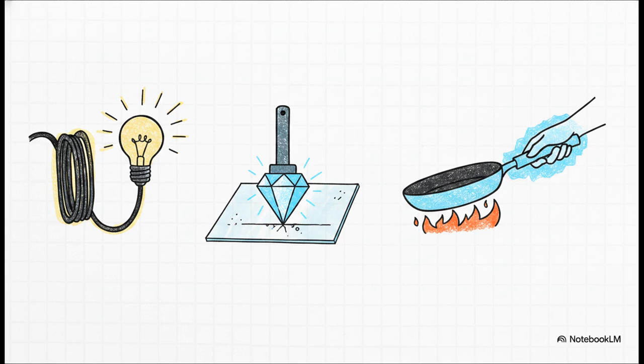Because we know copper is a highly ductile metal and a great conductor, we use it to wire our homes. Because we know diamond, which, by the way, is actually just pure carbon, is the hardest natural substance, we use it in industrial tools to cut glass. Because we know certain plastics are great insulators, we use them on the handles of frying pans so we don't burn our hands while cooking. The unique properties of these different elements and compounds dictate exactly how we build our world.